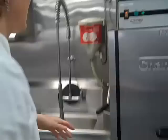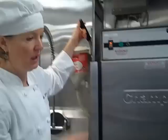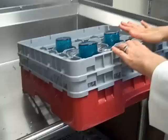Glasses are just about finished. When the light goes off, we know they're done. When you're really busy, the machine should be working constantly. When the machine's working, you should be reloading dishes — don't stand here and watch the machine work. Let the machine work while you work. A couple of the lightweight glasses ended up turning themselves around, so we're going to take that water out. In about five minutes these glasses will be dried, so I'm going to give them just a minute while I clean up my area.